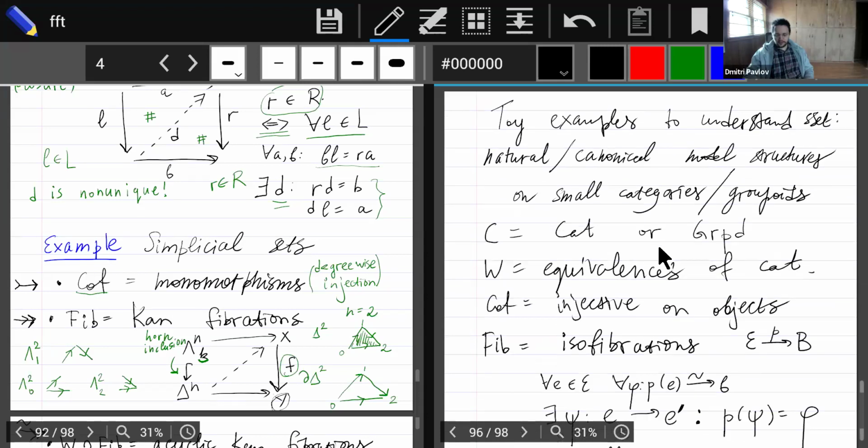All right, let's move on. Maybe I want to mention a few more elementary examples that can also be helpful to understand various aspects of the model structure on simplicial sets, which, by the way, is sometimes called these days the Kan-Quillen model structure. But this is a fairly recent term, which apparently was introduced on the nLab at some point in the past.